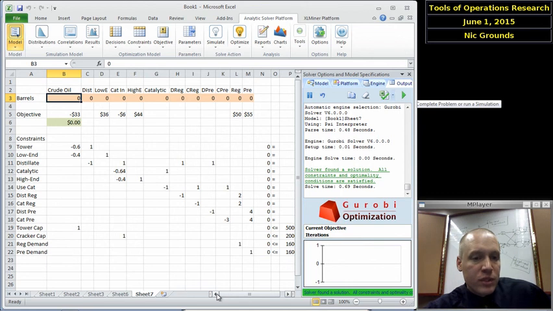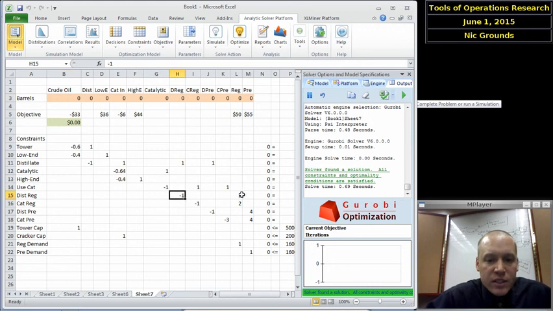So what we produce in catalytic output can be used as both mixing for regular gasoline, premium gasoline, and then for each barrel of distillate used to mix to make regular gasoline, we would produce 2 barrels of regular output.